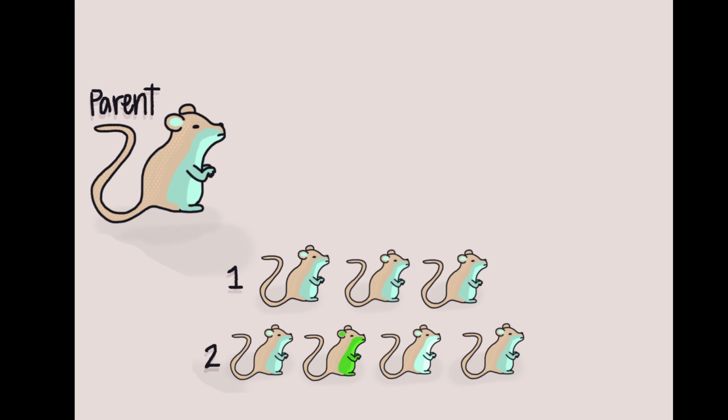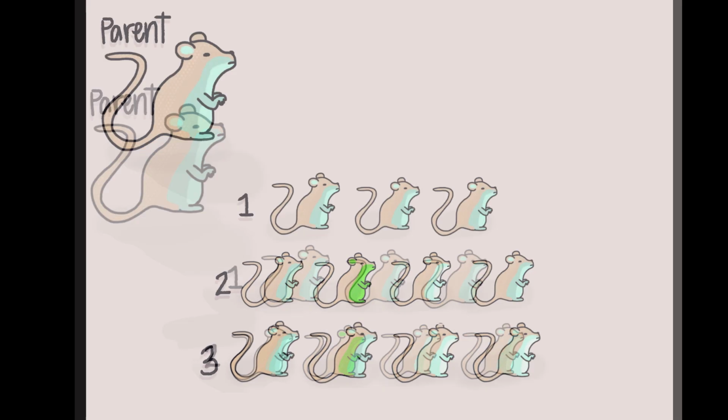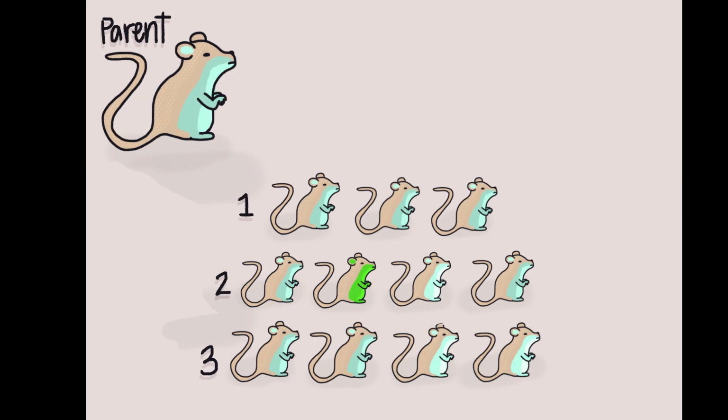One mouse has a green belly with the wild-type fur on their back, and the other mutated mouse appears to have the same wild-type fur on their back, but their belly is much lighter. Both of these mutations could be beneficial or harmful, so let's look to Generation 3. Generation 3 appears to have the wild-type and lighter mutation, but where did the green-bellied mice go? This could be an indication that the green mutation is a harmful mutation.